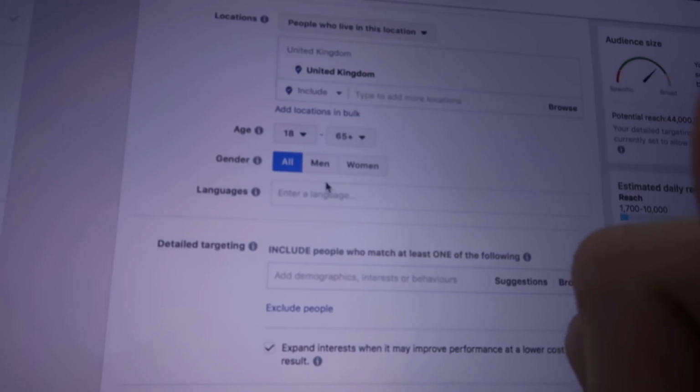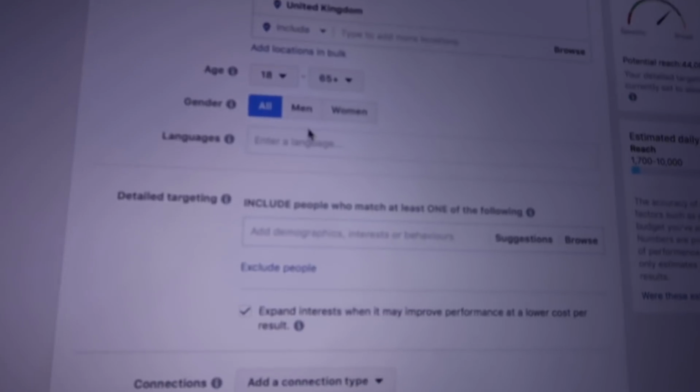Maybe if you only offer shipping to the United States, you should definitely have to be people who live in the United States, okay? So what if you're targeting everybody in the United States, but they live somewhere else, and they try to order the product? It's not exactly gonna make the most sense. So, again, this button is right here under the locations. It's right before you start setting up all your detailed targeting on who you're gonna run your ads to, okay?